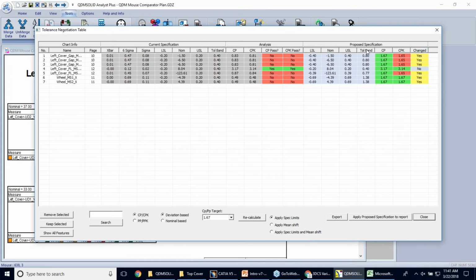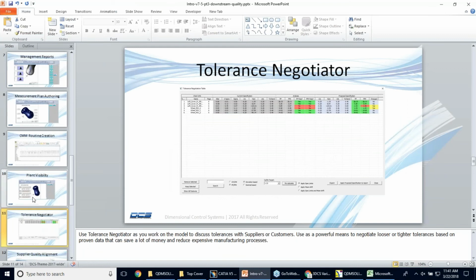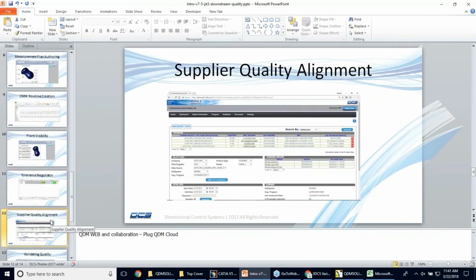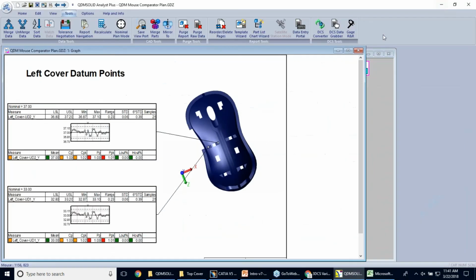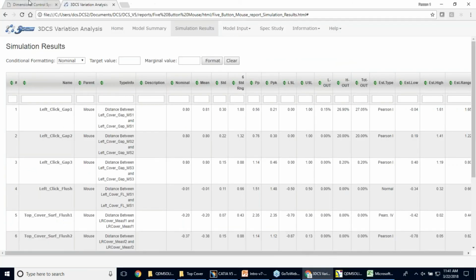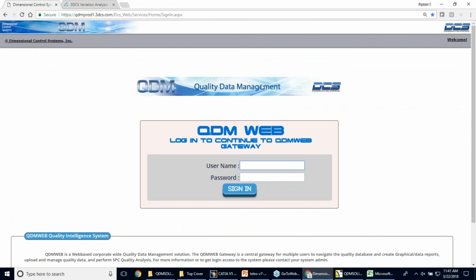But again, the tolerance negotiation table will help you establish a CP target and the spec limits needed to reach that target. A lot of our customers are tier 1 suppliers or at the OEM level, and whenever you get specs from your customer on something you have to produce, there's always a general tolerance here or there that you might not need to keep as tight, or you might be able to loosen up.